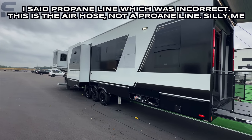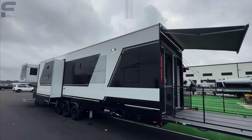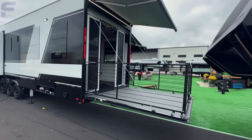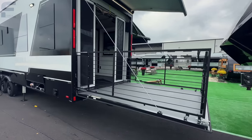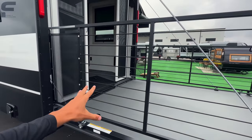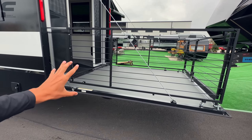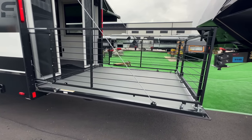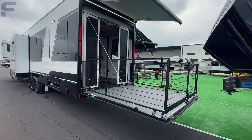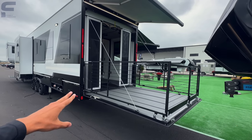There's a fully enclosed underbelly and heated water tanks with 12-volt heat pads. Coming back to the garage area — something interesting: the standard toy hauler garage is 99 inches long, but they made this one 101 inches long. The reason is that when you load something in, the ramp has an angle, and at 101 inches, the ramp angle perfectly matches the lip angle, making it much easier to load motorcycles. Just that extra two inches gives you a perfectly even approach angle all the way up.